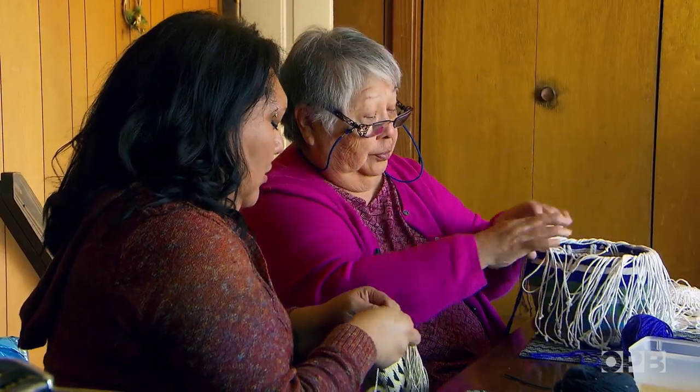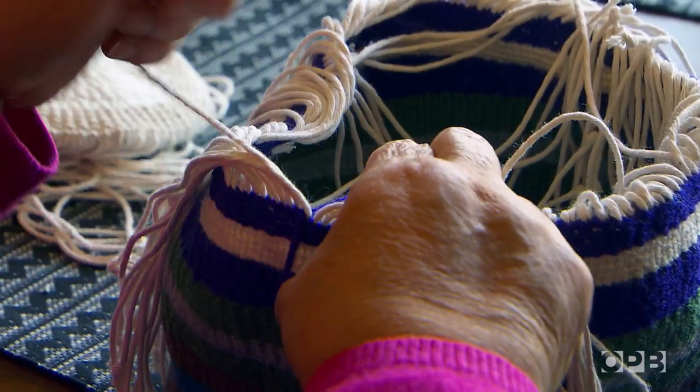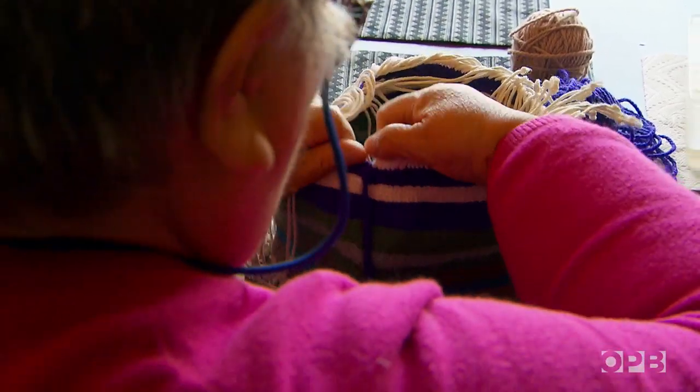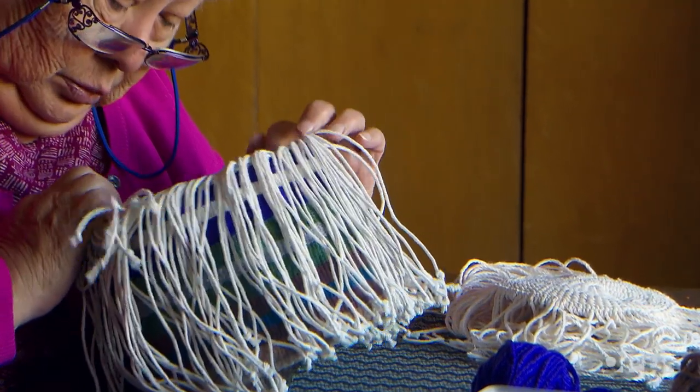When I think about starting a basket, I get my twine out, I get the colors that I want. Then I pray about them. I pray really hard, deep down in my soul, and I realize now that's what goes into them, is your love for the basketry and the warmth from your soul and your heart. That's what we get out of our basket weaving.